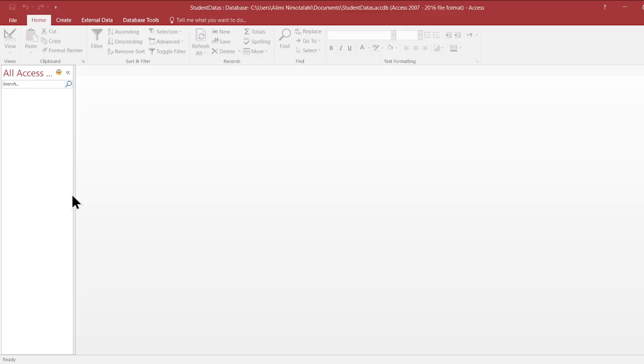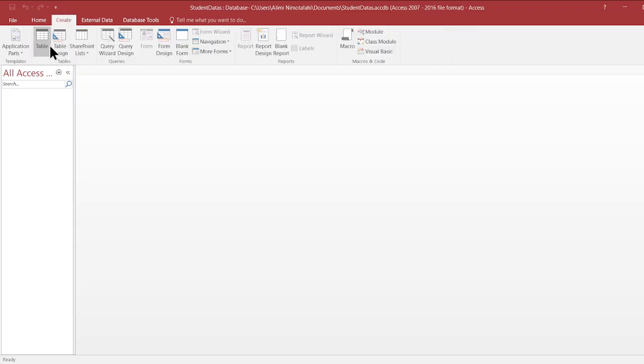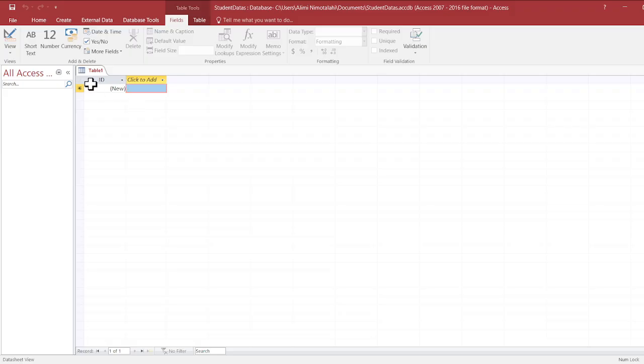This place is the left pane where you see the tables. Now come to this Create, then you just click on Table. Once you click on Table, you can see this star here telling us that we should enter data. This is an ID. It's giving us an ID initially, but we don't want that. We want to give our own ID. You might be required to use your own ID. So let's right click on this, then you go to Design View.